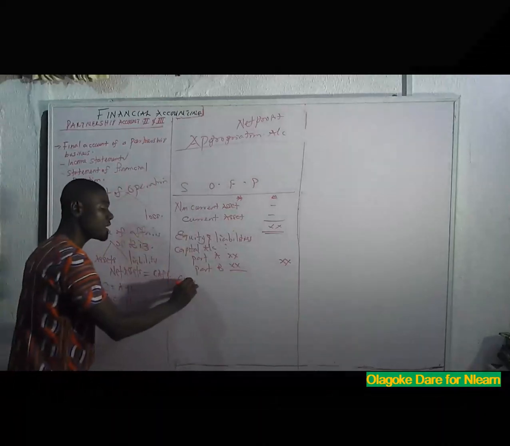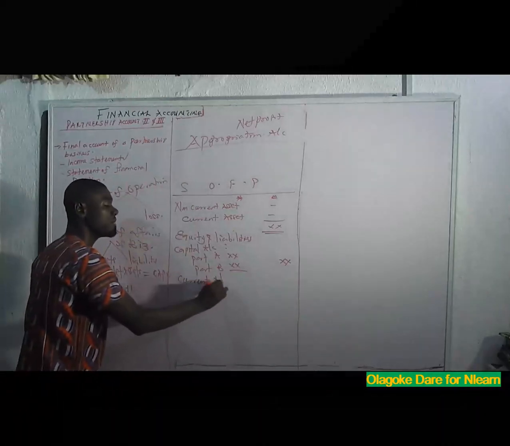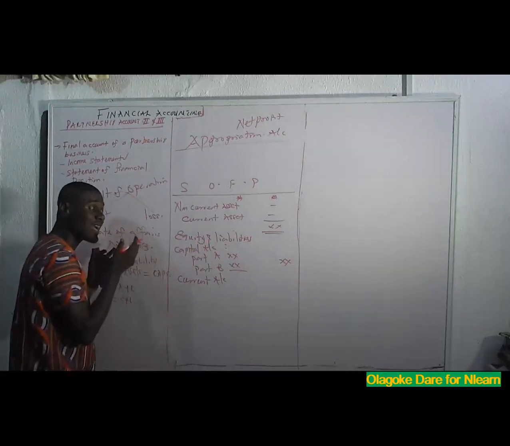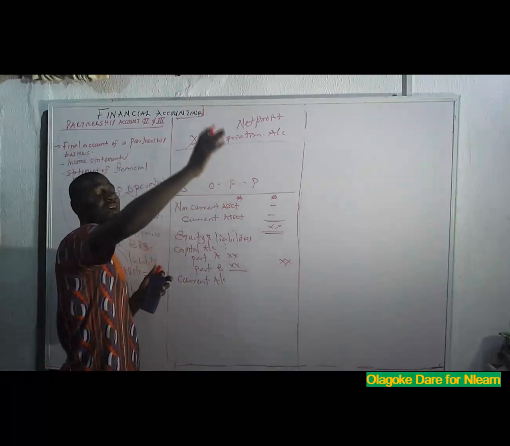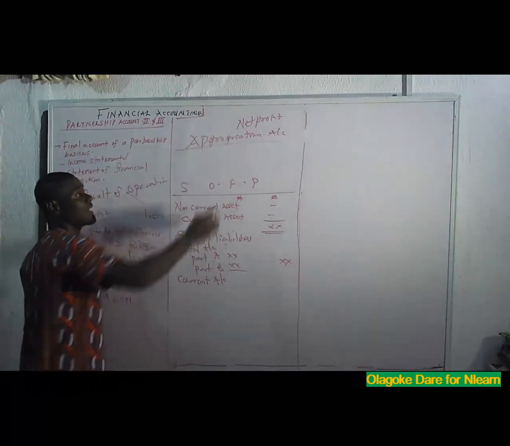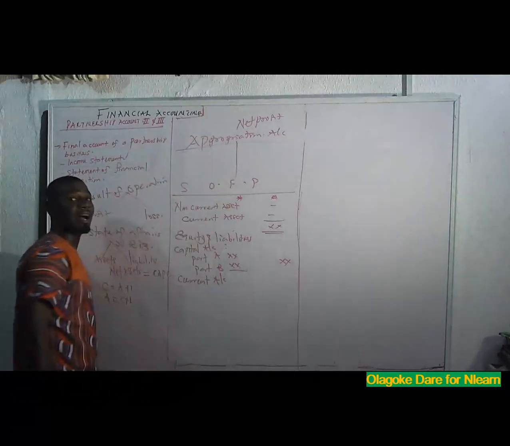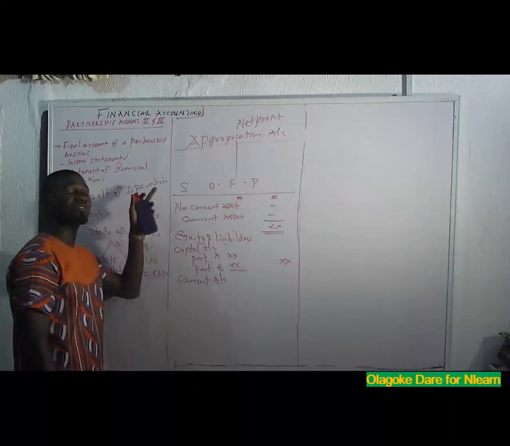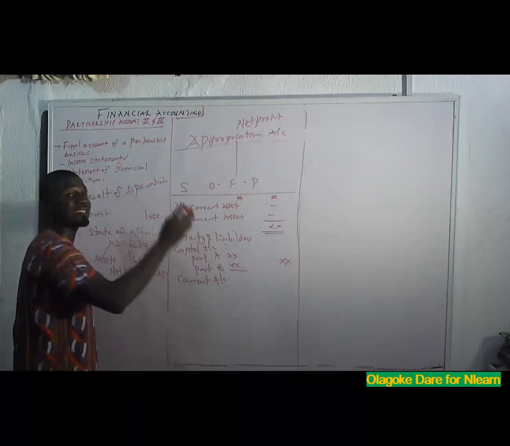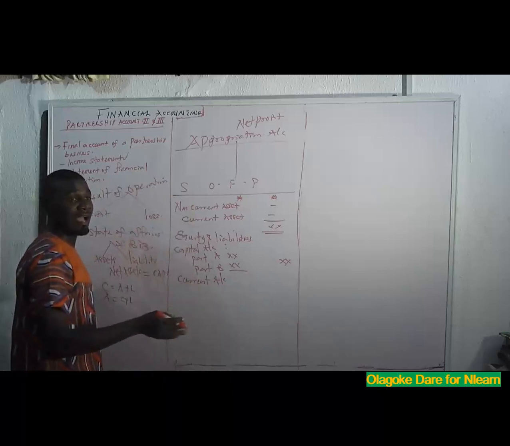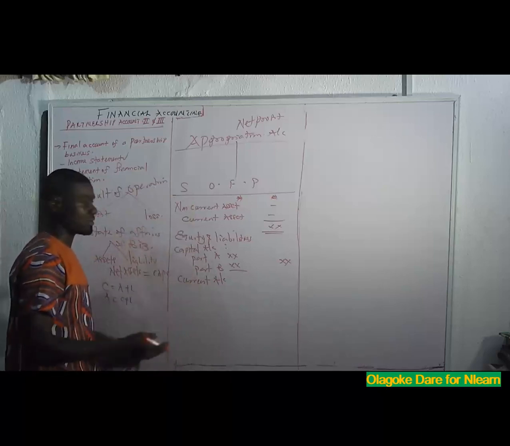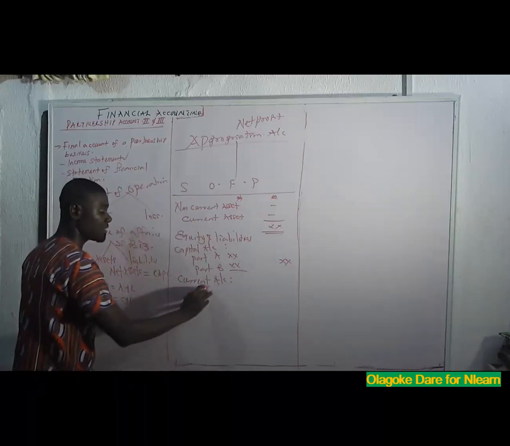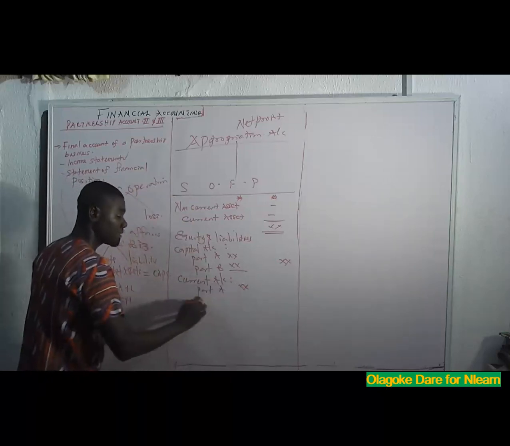Then I have the current account. Remember, in my current account, there's drawings. And what I have in my appropriation account is transferred to my current account. In my appropriation account, I have my net profit and my interest on drawings, and in my current account I have drawings and all sorts. So my current account balance, I'll bring it here: partner A, partner B.